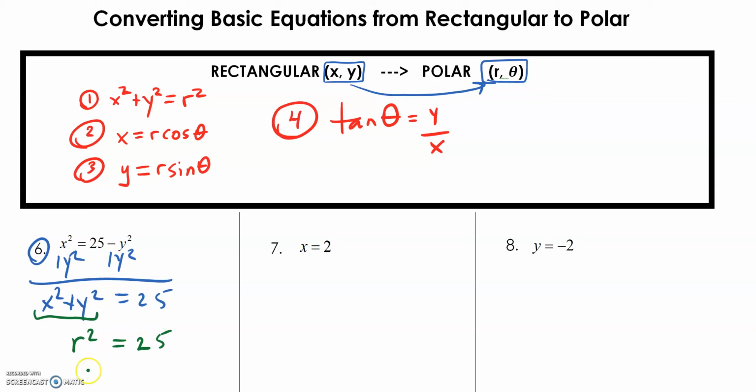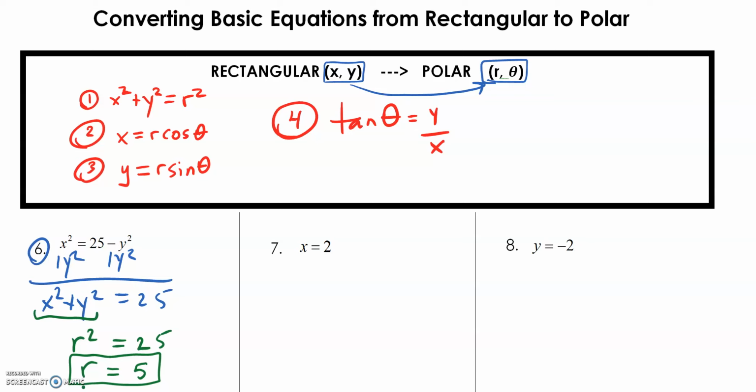Well, yes, we are done. We could also say r is going to equal 5 if you square root both sides. Now, you won't need to do a plus or minus here because what it's saying is that the radius is 5. It doesn't matter in the direction. So if you plotted every single angle possible with a radius of 5, whether it was negative 5 or positive 5, you'd cover all your bases and you'd have a circle with radius 5.